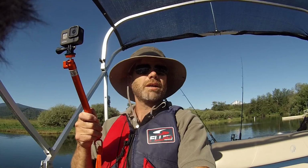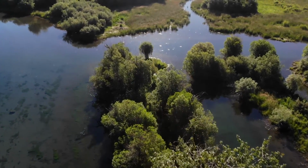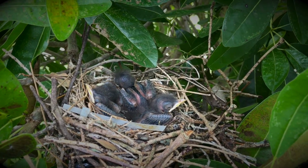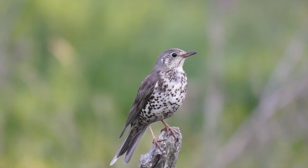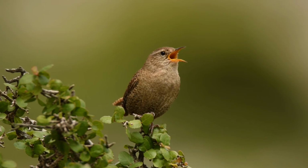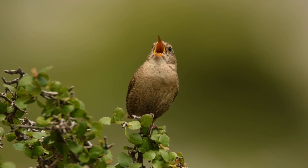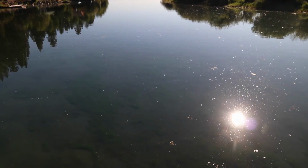Brooding season, and that's why this area is so important as a national wildlife refuge. There's so many nesting birds that come here annually. They lay their eggs and they raise their young. They either stay here or sometimes they fly out for the winter and come back in the spring. A lot of habitat, a lot of wildlife here. It's just a great place to enjoy, a great place to relax.